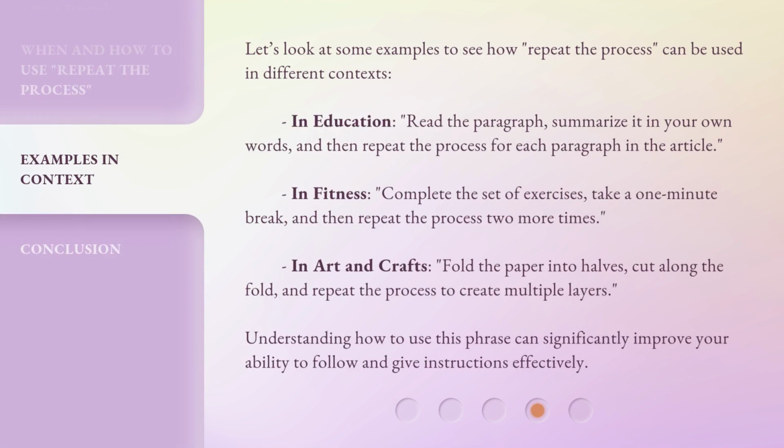Let's look at some examples to see how repeat the process can be used in different contexts. In education, read the paragraph, summarize it in your own words, and then repeat the process for each paragraph in the article. In fitness, complete the set of exercises, take a 1-minute break, and then repeat the process 2 more times. In art and crafts, fold the paper into halves, cut along the fold, and repeat the process to create multiple layers. Understanding how to use this phrase can significantly improve your ability to follow and give instructions effectively.